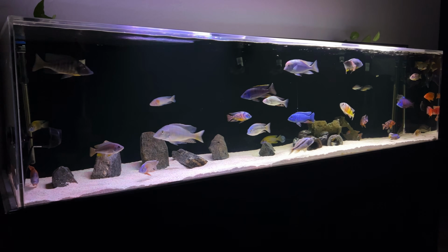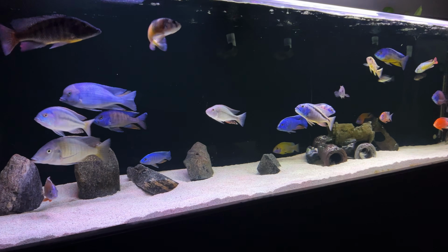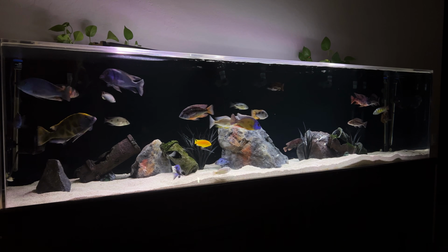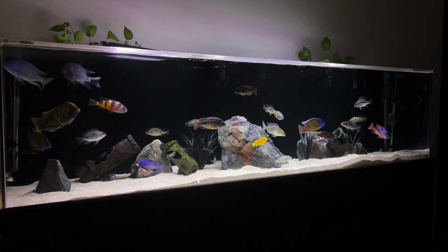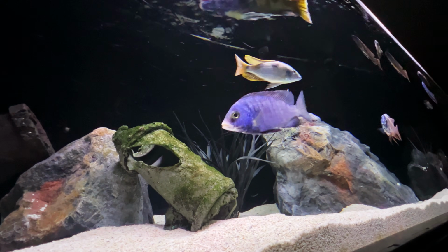Kind of boring and, if I'm being honest, ugly. I think it looks much better now. Let me know if you agree. And don't worry, I don't have any feelings, so you won't be hurting them. Well, one of the reasons I'm using fake rocks now is because of what happened with the real rocks.